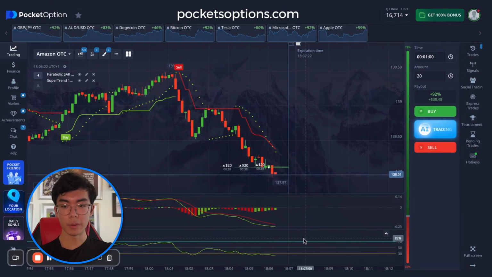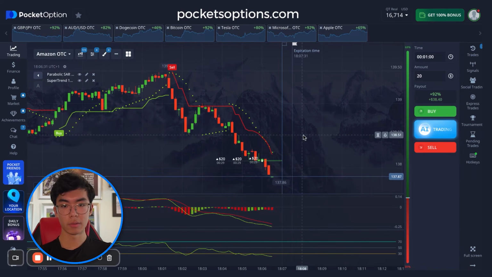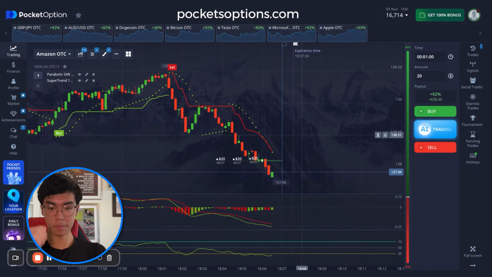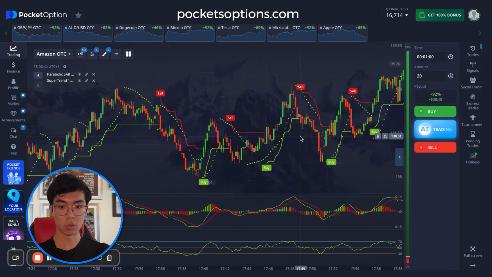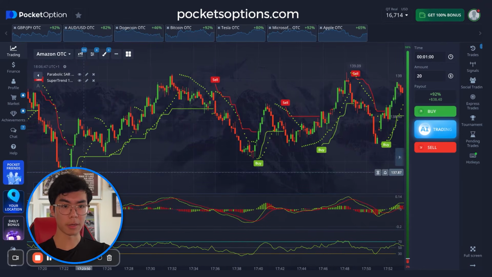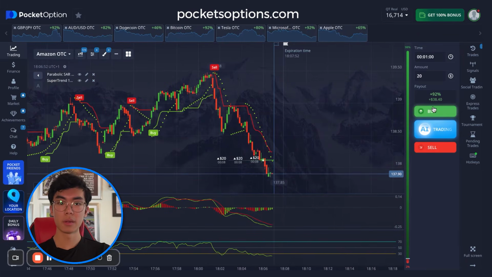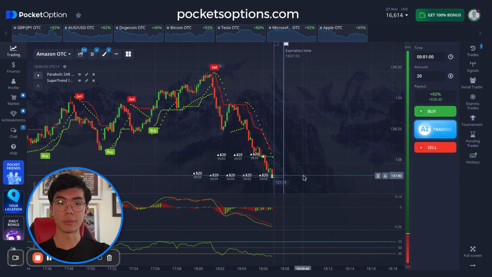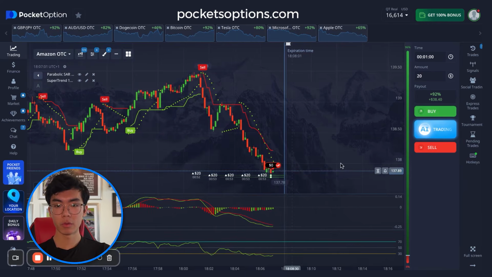And right here, it's oversold still. It's been on an oversold streak for quite a bit now. Let's see if it'll go back up, because it broke right through this support, right through this level right here, and now it's down to right below even this level right here. So I'm not sure. Yeah, maybe it might go up around this level once it hits this level right here, as you see right here. It's a good opportunity to put a little bit more buys in. So made a few losses there.